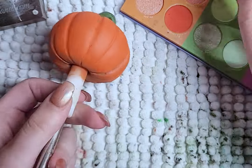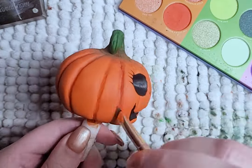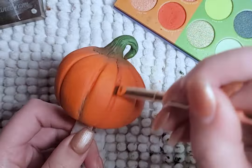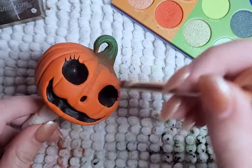Now, it took the clay somewhat a week to dry. The inside still isn't fully dry. I bet by the time the video comes out 2 weeks later, the clay on the inside still won't be fully dry. But the pumpkin heads turned out so good, so I guess the pros weigh out the cons.